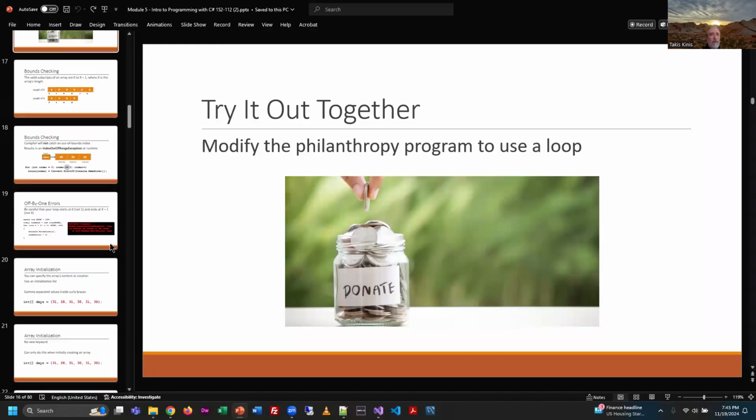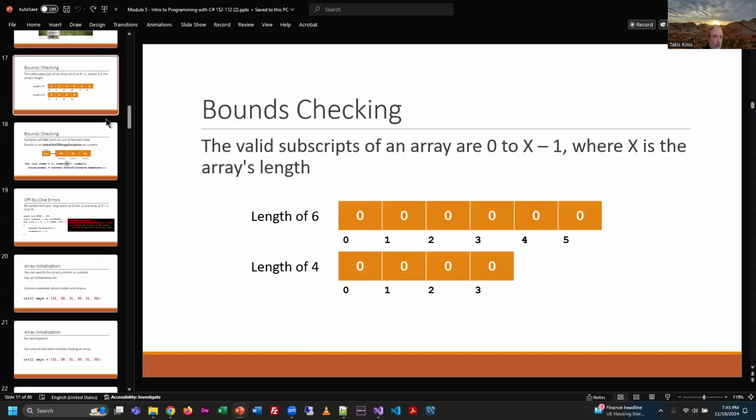All right. Here's one of the issues that you start running into with loops, right? The fact that we have an array of a given size, so the top one is of length 6, the bottom one is of length 4, but the numbers start at 0 and end at one number less than the size. Especially if we're thinking of the size of the array as this X, we always have that offset of 1, it's off by 1. So whenever you're setting up your code to deal with these structures, you need to accommodate for that as the programmer.